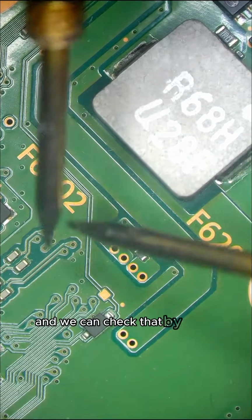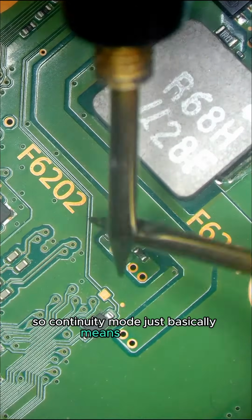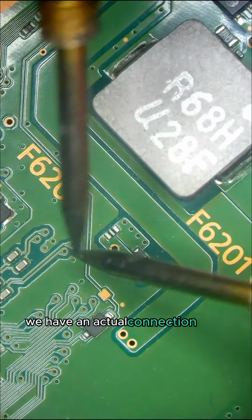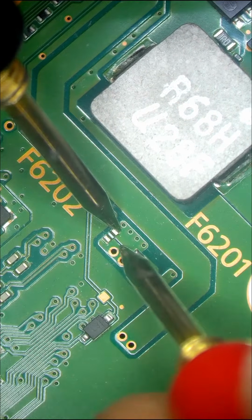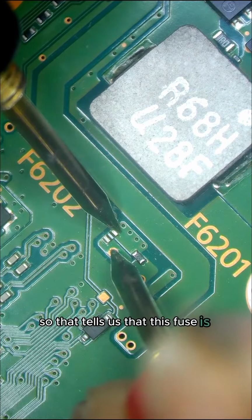And we can check that by using continuity mode on our multimeter. So continuity mode just basically means it'll beep when we touch the two probes together, and that indicates that we have a closed circuit. We have an actual connection from one to the other. Right, so if we now put one probe on one side of the fuse and one probe on the other, we don't get a beep. So that tells us that this fuse is blown.